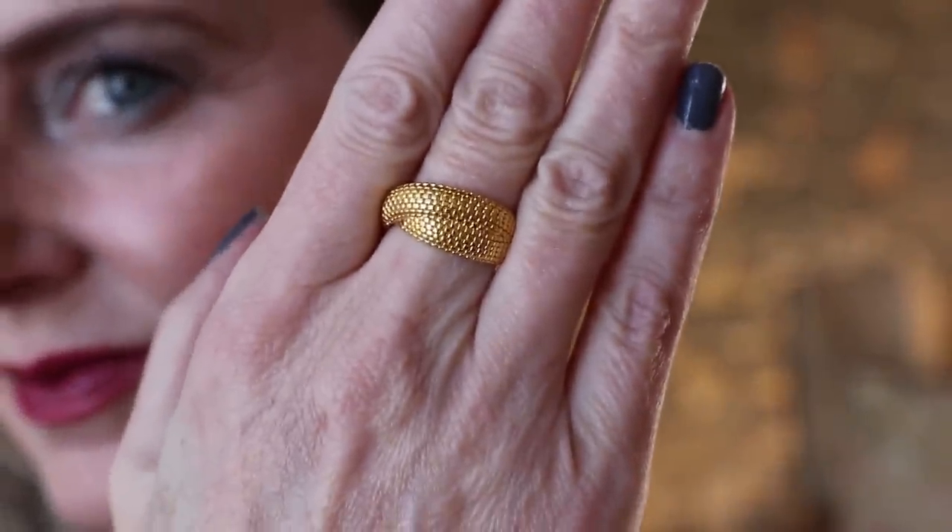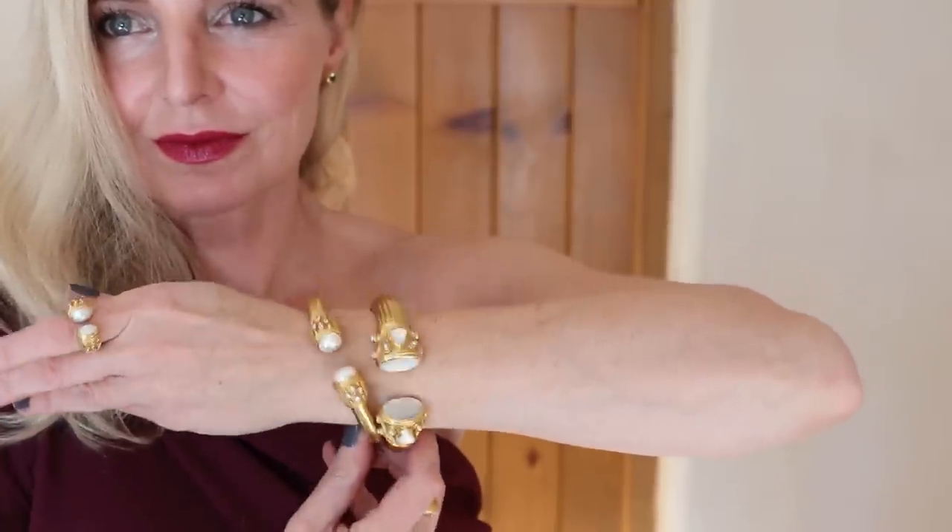Let me show you another example with this blouse I'm wearing — a one-shoulder bodysuit by Amanda Uprichard. They're always really fun and modern. For this top, I didn't want to do a necklace because the neckline cuts off due to the diagonal shape, so I did bracelets instead — plus little earrings and some rings. I've got cocktail rings by Julie Voss and Monica Vinader, my Julie Voss bracelets, and stud earrings. I also added a lip color to match the top — that's something you can always think about as well.